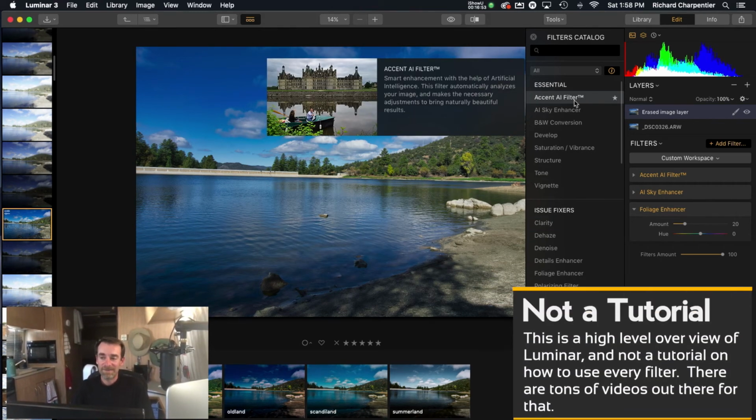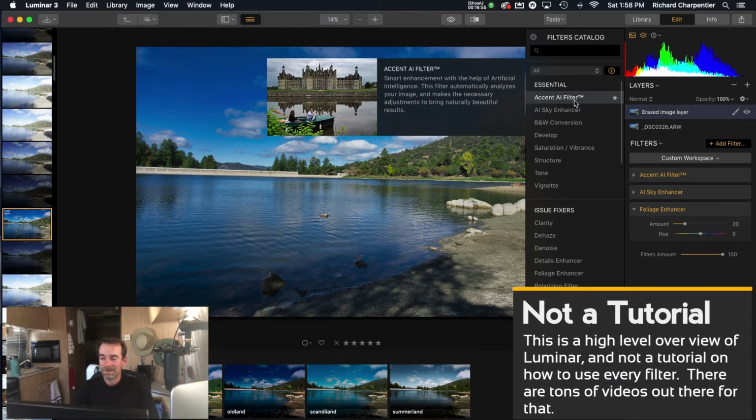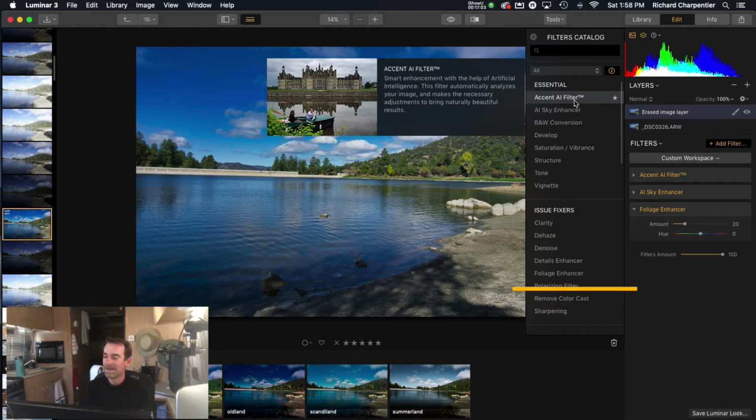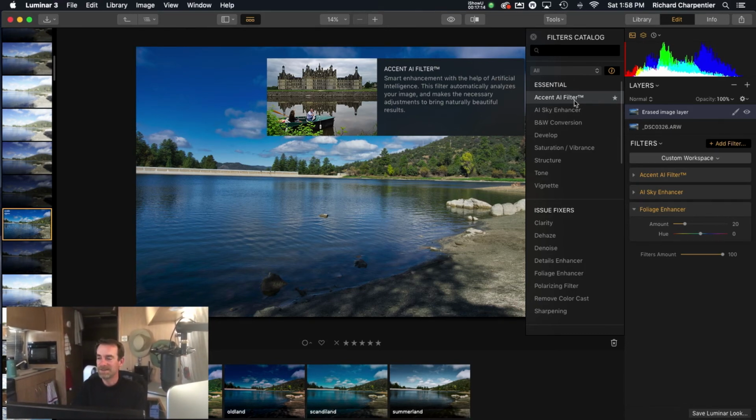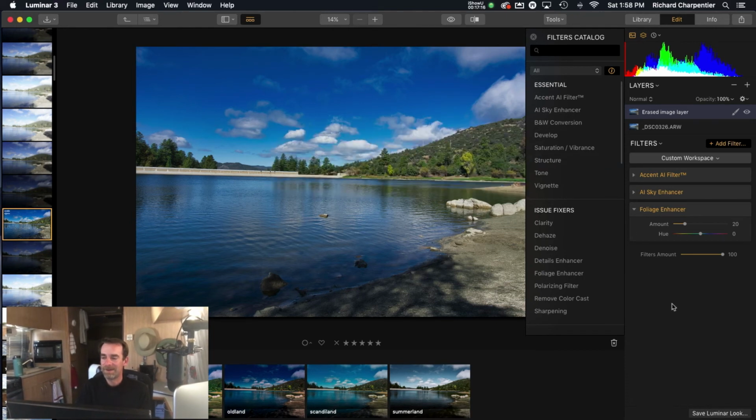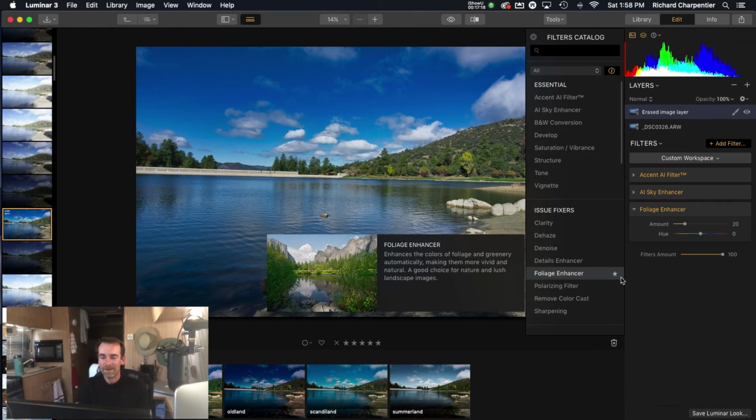Now, this is not a full tutorial on Luminar. This is me reviewing through with you. So Luminar with libraries is really new. It's just hit the market recently, and people are still learning about it. But I wanted to give you the bird's eye view with these last 3 videos of what's here and what's not here. So I really think this is a powerful editor, and you can have a lot of fun with it. You can do multiple layers, you can do masking, all positive stuff.